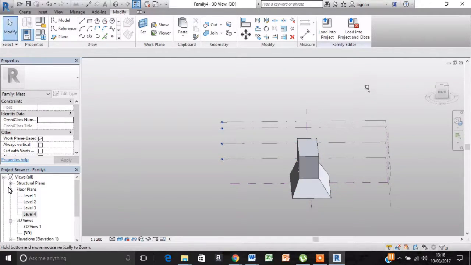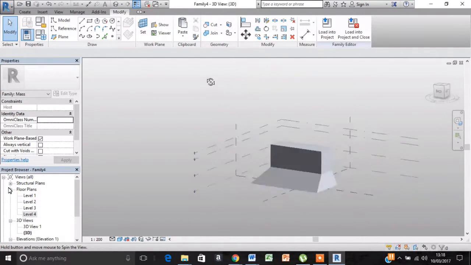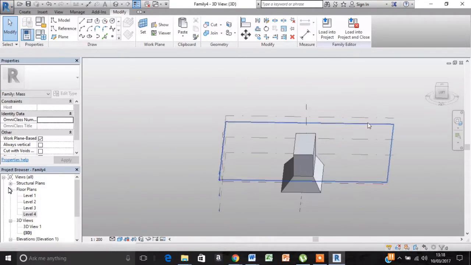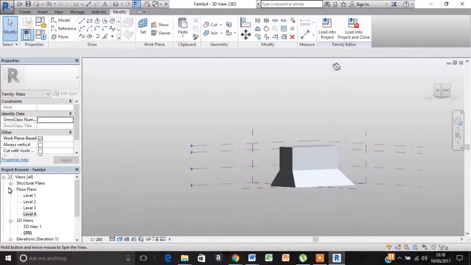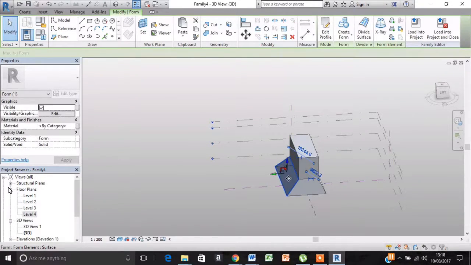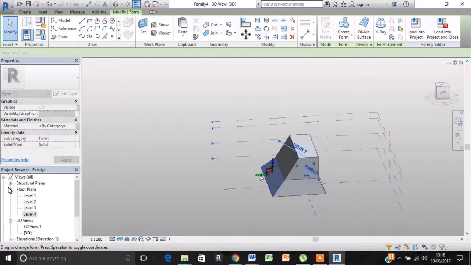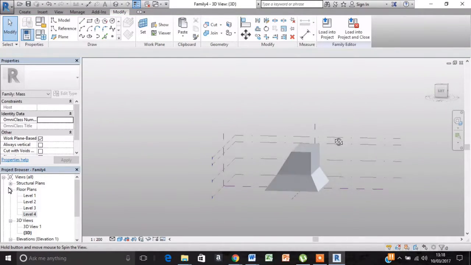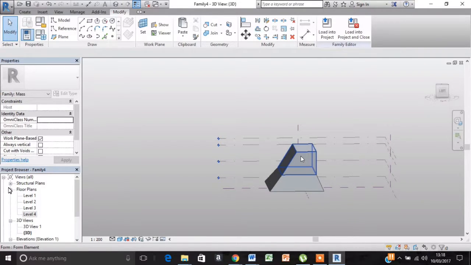And now we can modify it. We can click on the different planes and stretch some stuff and move stuff around and really shape the building how you want it to be, which is pretty cool when you're doing a concept design. You can just drag these toggles out here, and depending on which face you grab, it does different things.